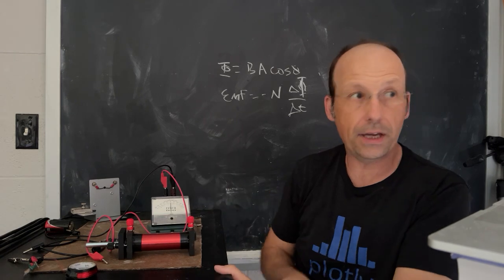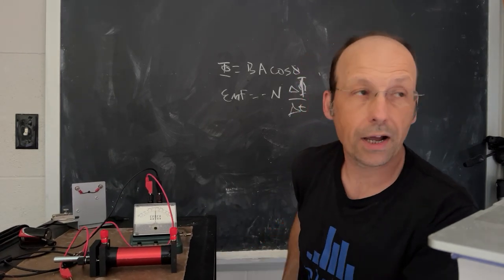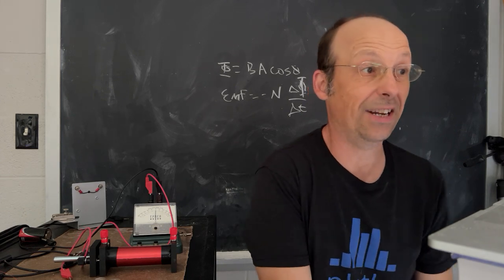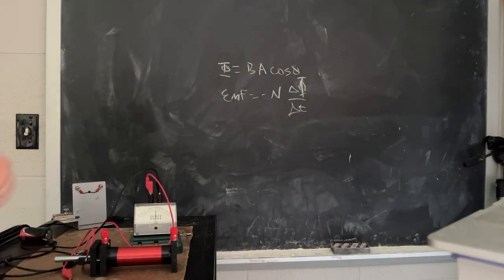I think I need to move the camera. Oops, what if I just move this closer? No? Okay, I'm going to move the camera, but I'm afraid I'm going to lose my connection, and it's going to make me very mad. Let's see. I'm just going to hold it. Don't touch the camera. Okay.